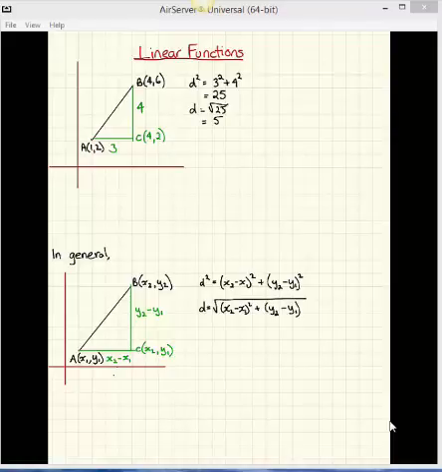Now, it doesn't matter which point you choose as point 1 and point 2, because what you're doing is finding the difference between them and then squaring it. So in the example above, if you did 1 minus 4, you would get negative 3, squared is 9. If you did 4 minus 1, you get 3, and 3 squared is 9. So it doesn't matter which point you use as your first or second point, just make sure that you get your x1 and y1 from the same point, and x2, y2 come from the same point. Don't mix them up. I'm going to go through some examples now.